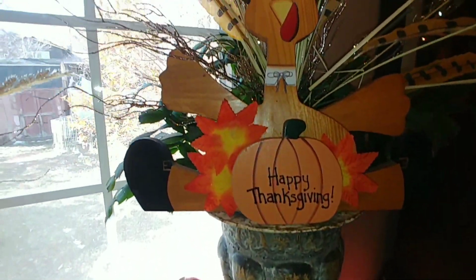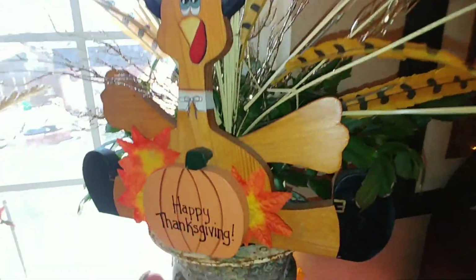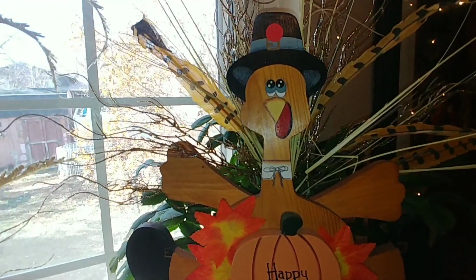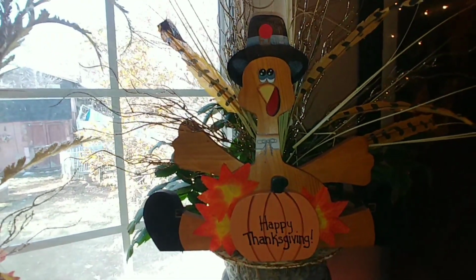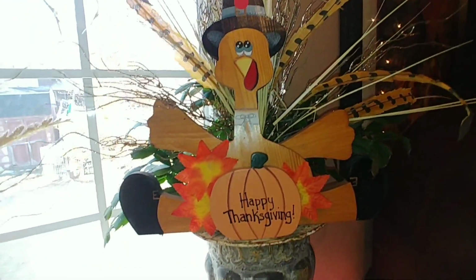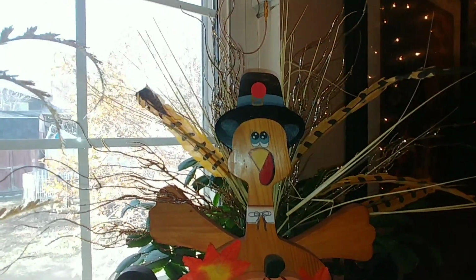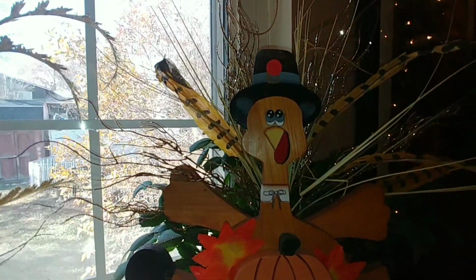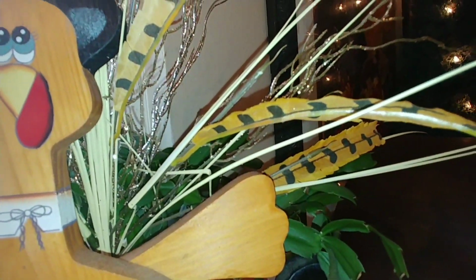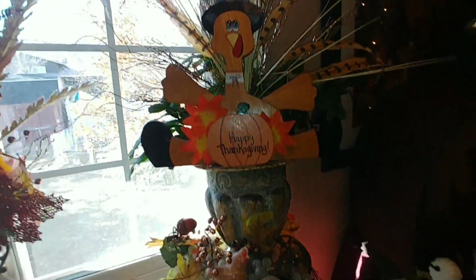Then I have my everyday plant back here, which is a Christmas cactus, which I suspect next month will probably bloom for me. But I got this turkey at the thrift store. I think $2 or $3. I don't remember what he was, but he was cheap. And I went, I'm buying him. So I just put him there. And then I nestled some more of the gold sparklies from the Dollar Tree, as well as more of the feathers from the Dollar Tree, turkey feathers, and I thought it just made it really cute.